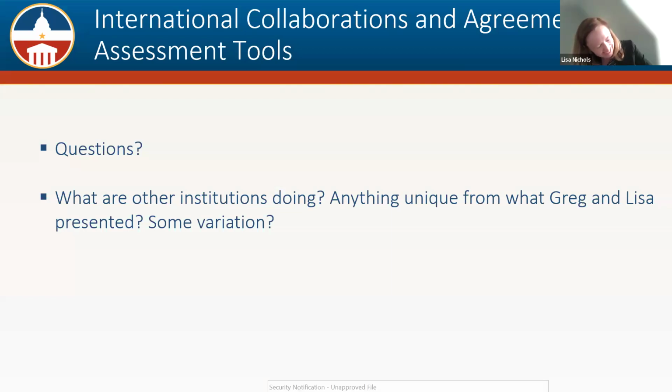Well, let me just say, I was going to defer to Lisa in part because I think that the University of Michigan matrix is really good. But when we're looking at these issues, I think of this as at least a three-legged stool. We're looking at the nature of the research activity, right? Not all research activity is going to get the same level of scrutiny. We're looking at the country, right? And we're looking at the specific entity.